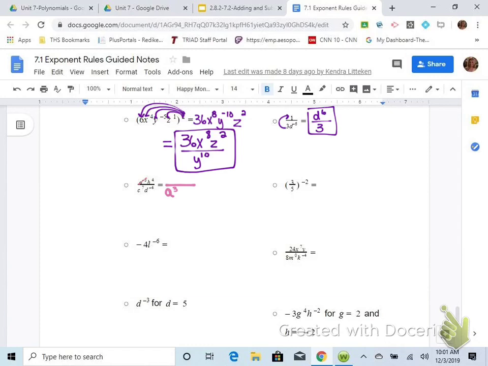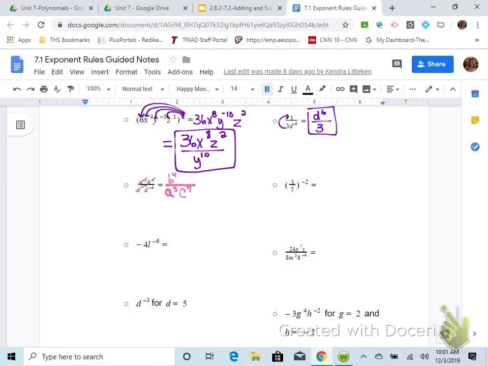What do I write next and where? C to the 7 at the bottom. Okay, I can do that. C to the 7th at the bottom. So that's written. Now what? Then positive D to the 4. Well, what do you think I want to write first? B to the 4. Why do I want to write B to the 4th first? Alphabetical order. Good.